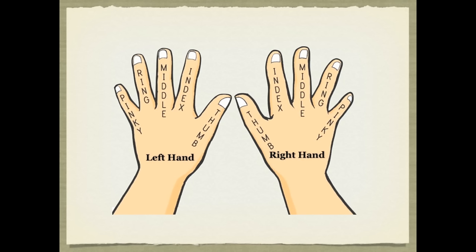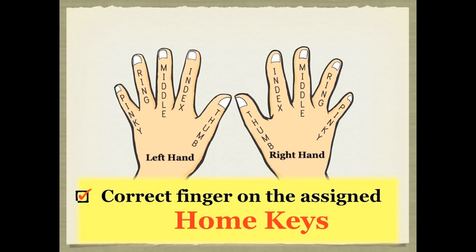And now, one of the most important things that you have to remember when you do keyboarding is the correct position of your left hand and right hand fingers on the home keys. Each finger on your left hand and right hand has its assigned home keys. These home keys will guide you to easily reach up and reach down the other keys on the keyboard. Are you ready? Again, I would like you to press it on the keyboard as soon as I tell you which letter is assigned on that finger. Let us begin first with the left hand.